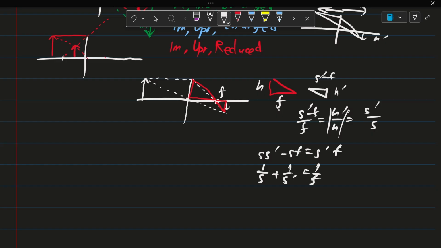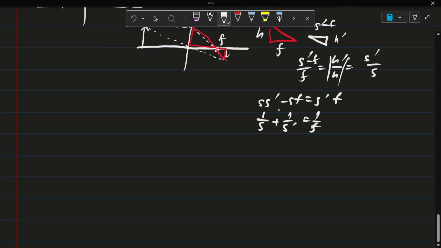So the lens equation and the mirror equation are the same thing, but the difference is that for mirrors, the s prime is at the other side, while the s prime in here, for the lens, goes through the lens. So that's an interesting difference between mirrors as well as lenses. But now we should try to understand the physics behind lenses. So if we actually look at the physics, it's pretty simple.